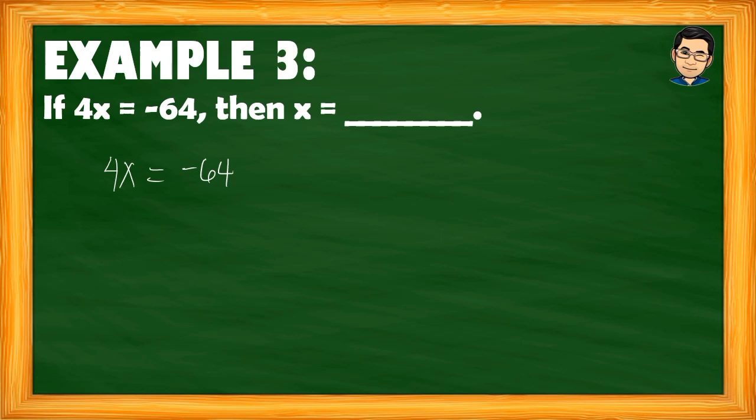And then, we apply the multiplication property of equality. So, ipapakita natin dito yung nagmumultiply tayo ng fraction. So, para ma-eliminate yung numerical coefficient ng x, which is 4. Since 4 ang ating numerical coefficient for x, kukunin lang po natin yung reciprocal, yung kabaligtaran ng 4. So, ang kabaligtaran po ng 4 is 1/4. So, magmumultiply po tayo ng 1/4 to both sides of the equation.